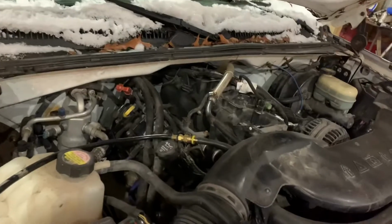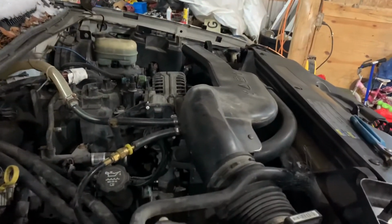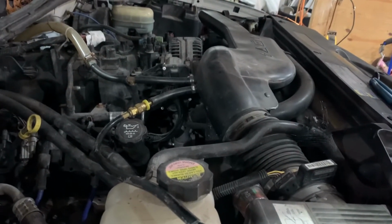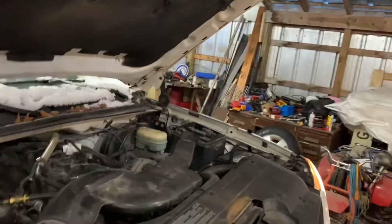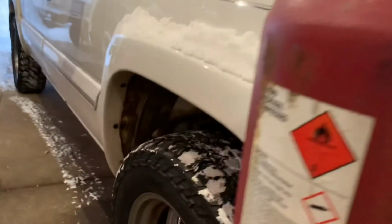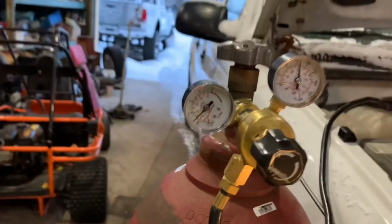We're going to show you right here. So that's where we're pumping hydrogen into the engine. This way we don't blow up an intake. As you can see, we got our fuel tank here. Good old fancy hydrogen. We're running on that right now.